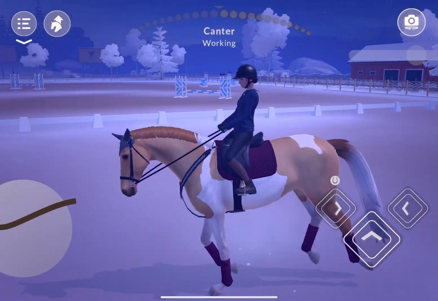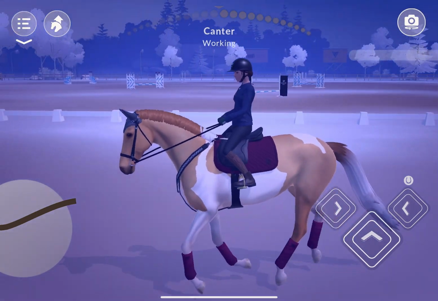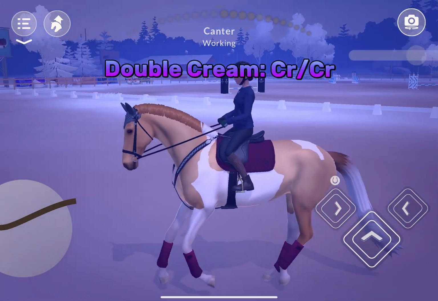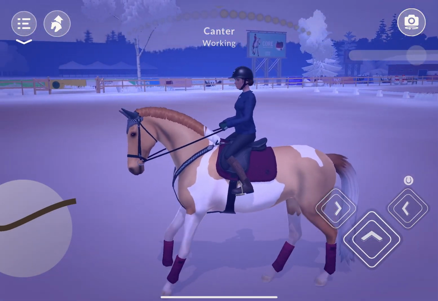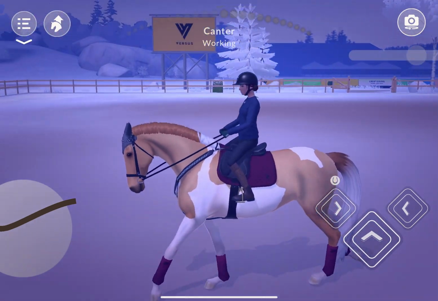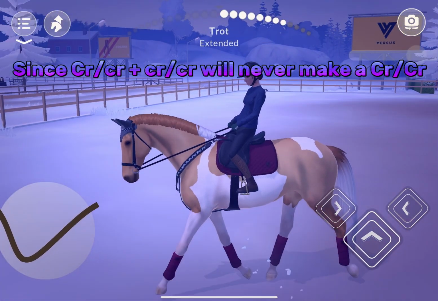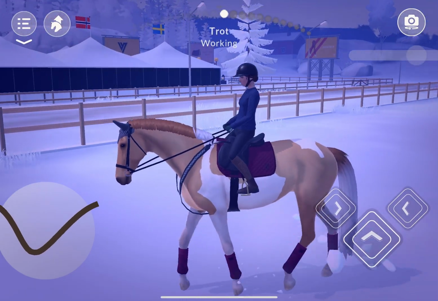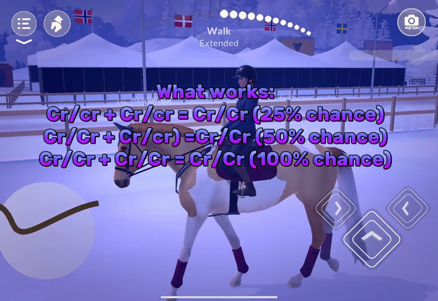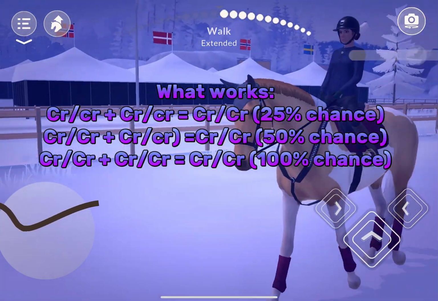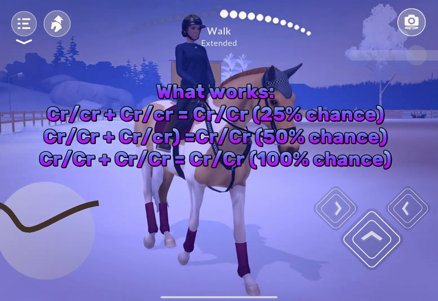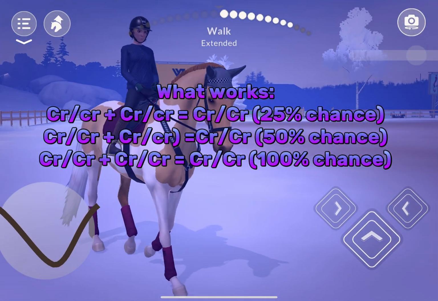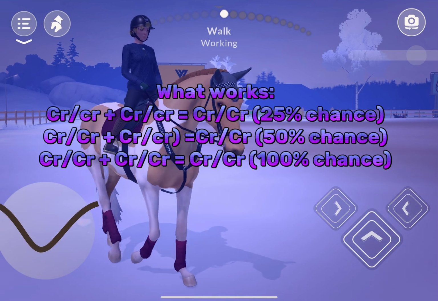Or if you want to breed a double cream horse, you can't just breed a Palomino to a bay horse or something and hope a double cream comes out of it, because you would have to breed at the least a Palomino with another Palomino or another smoky black or buckskin in order to have a 25% chance of getting a double cream.